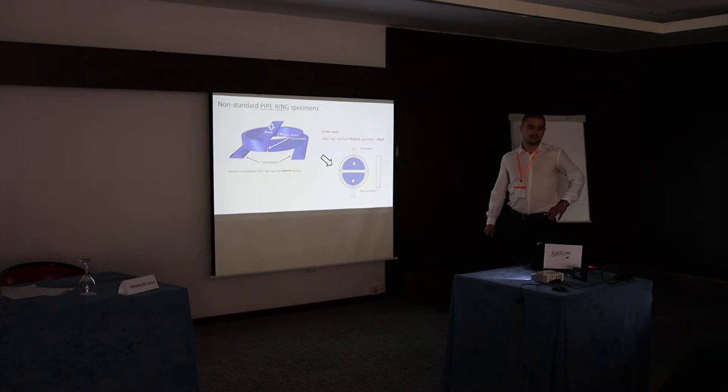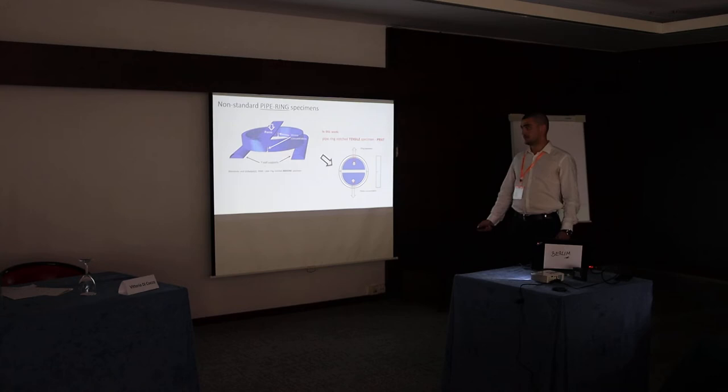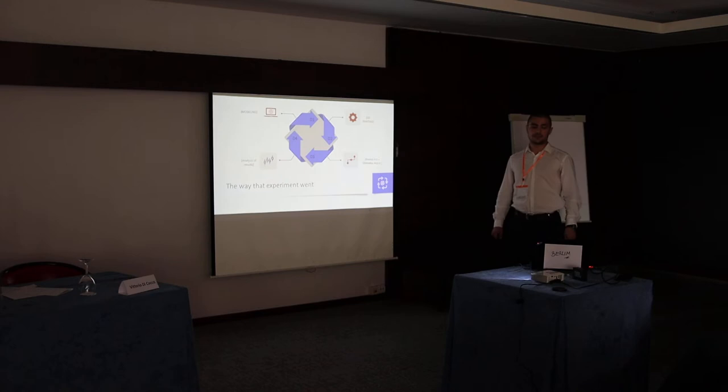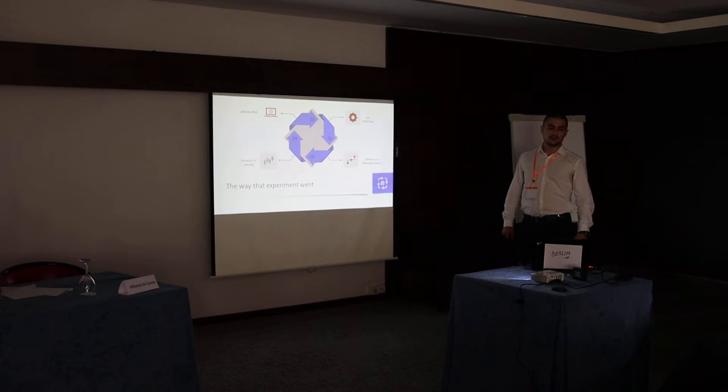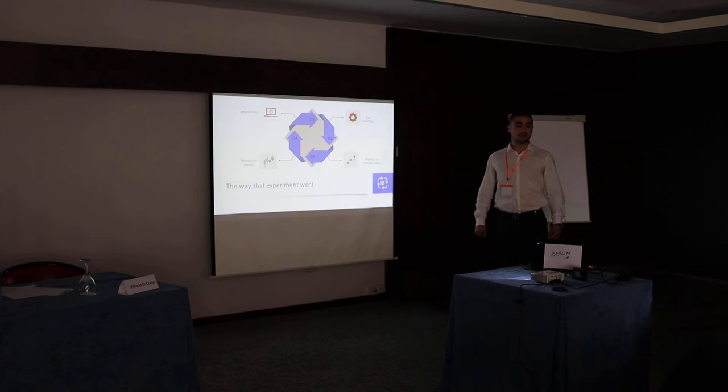However, it can be said that the way of loading, bending, is not ideal for simulating the load of a pipeline. Therefore, the geometry of the ring, but loaded with tension, is considered in this study. The first step in the development of this experiment, which will enable us to obtain fracture mechanics parameters from ring-shaped specimens with a crack, was to test specimens made with available additive technologies.